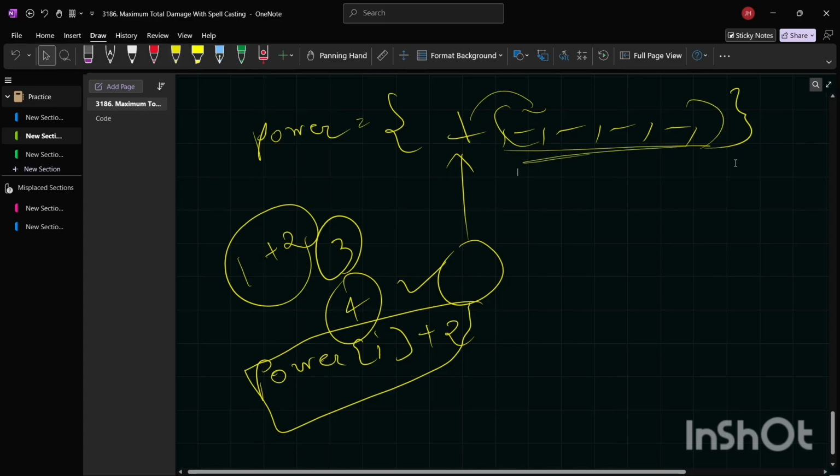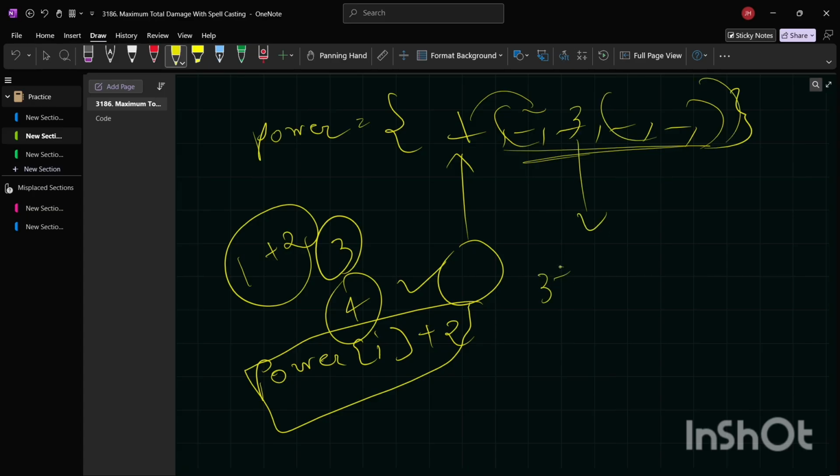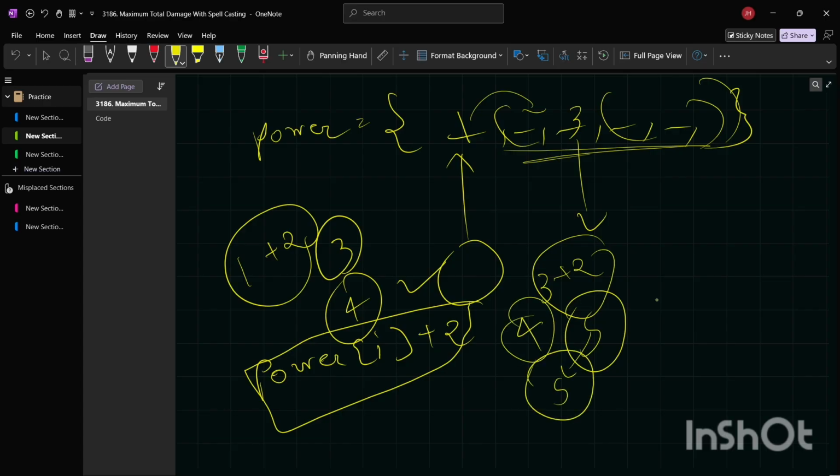Suppose for example we have taken 3 from here. So we will look for 3 plus 2, which is 5. So 3 we have already taken, 4 we cannot take, 5 we cannot take. So we will go for a 6.